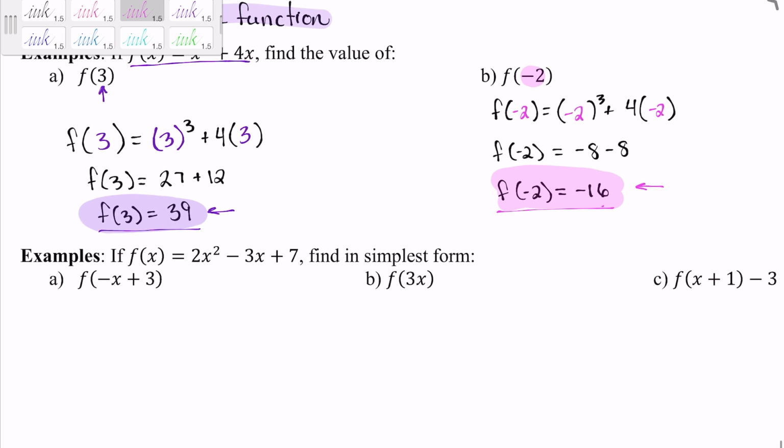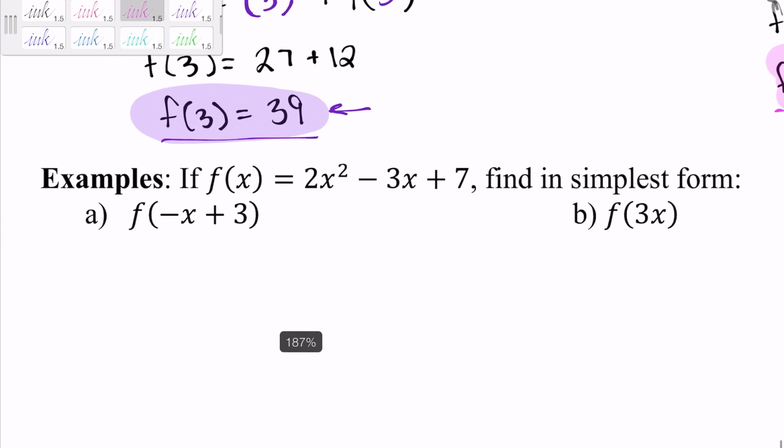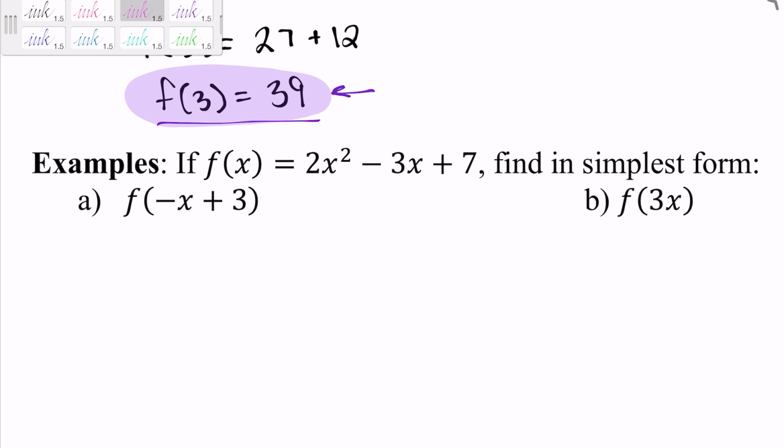Also, instead of just plugging in a number, there's a possibility that you could be asked to plug in a binomial or something that has a variable in it. Sometimes it's the same variable x, sometimes it's a different variable. It could be g, it could be m, especially if instead of an x, you're using measurements of some sort. You could have h's for heights or w's for widths. That's a possibility, so don't let it freak you out. So for this first one, instead of x, they're wanting me to replace x with the entire binomial -x plus 3.